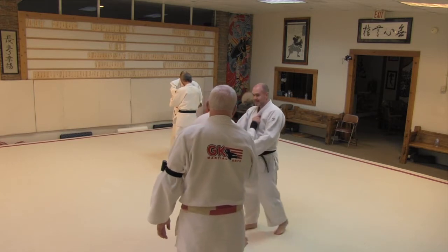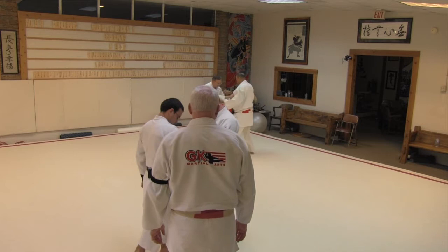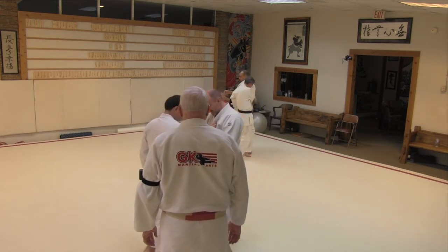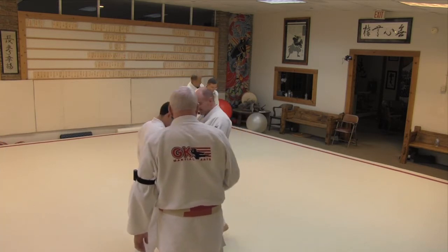Now see where his foot is? Here, I'll tell you where this one. There you go. My foot's going to land on that line. So your left foot's going to come back here. Oh, okay.